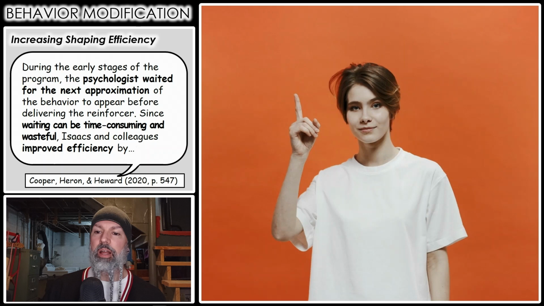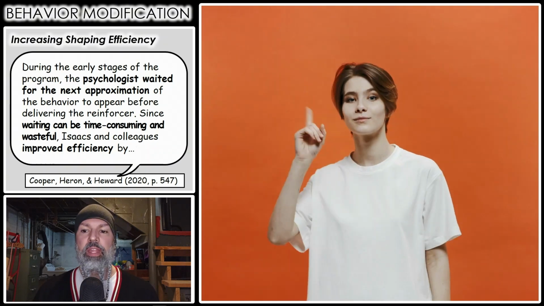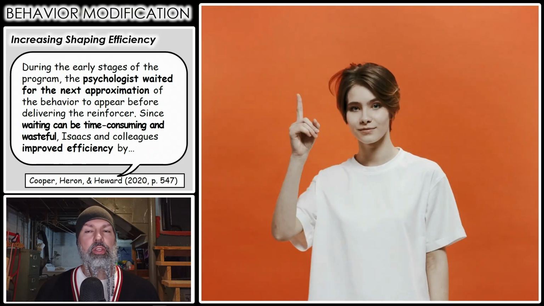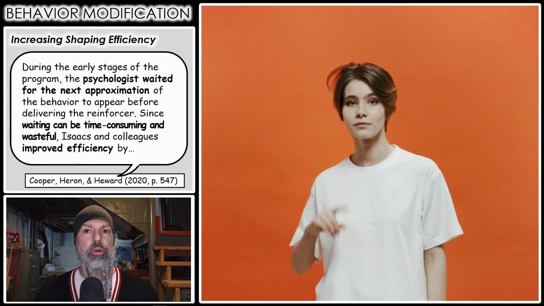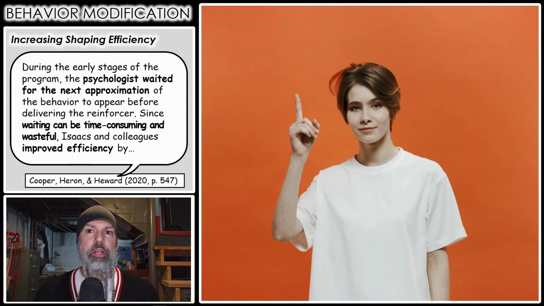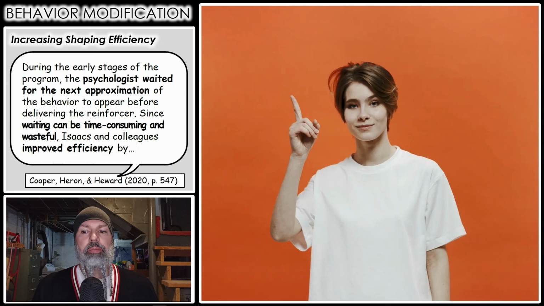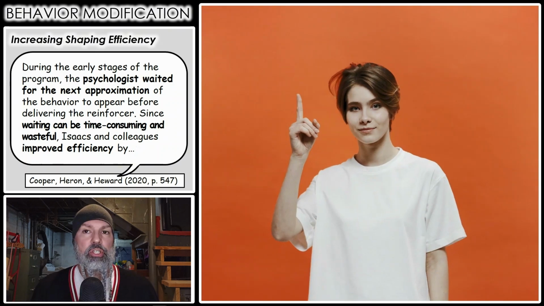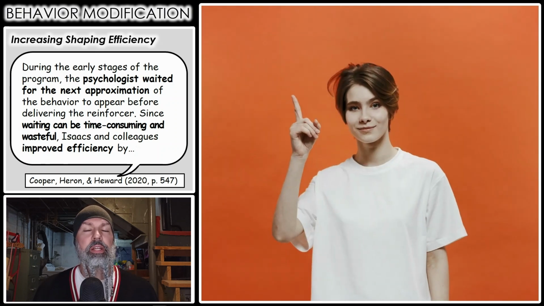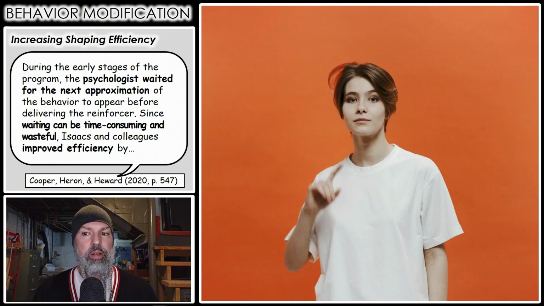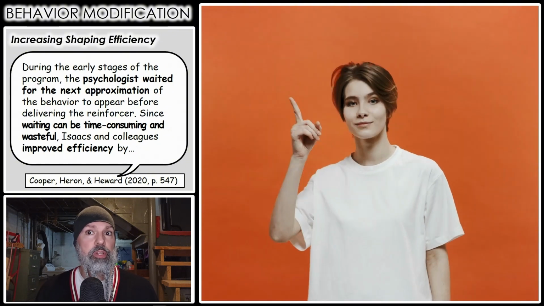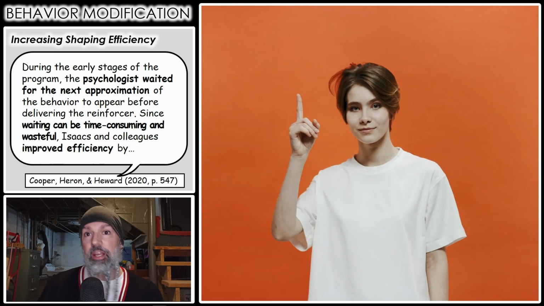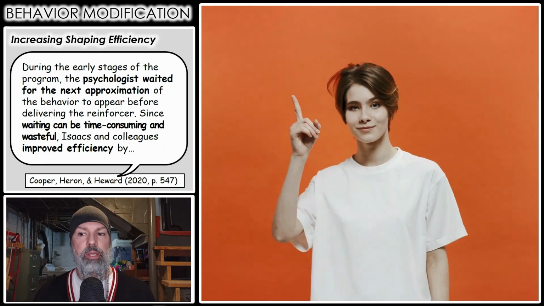But we are going to start off with technique number 1. And technique number 1 is using a discriminative stimulus for reinforcement in your shaping. What a discriminative stimulus is, this is a stimulus that indicates to the learner that reinforcement is available for a specific behavior. It's basically the go signal that says, hey, if you do this behavior now, you're going to get reinforced for it. That's what a discriminative stimulus is.